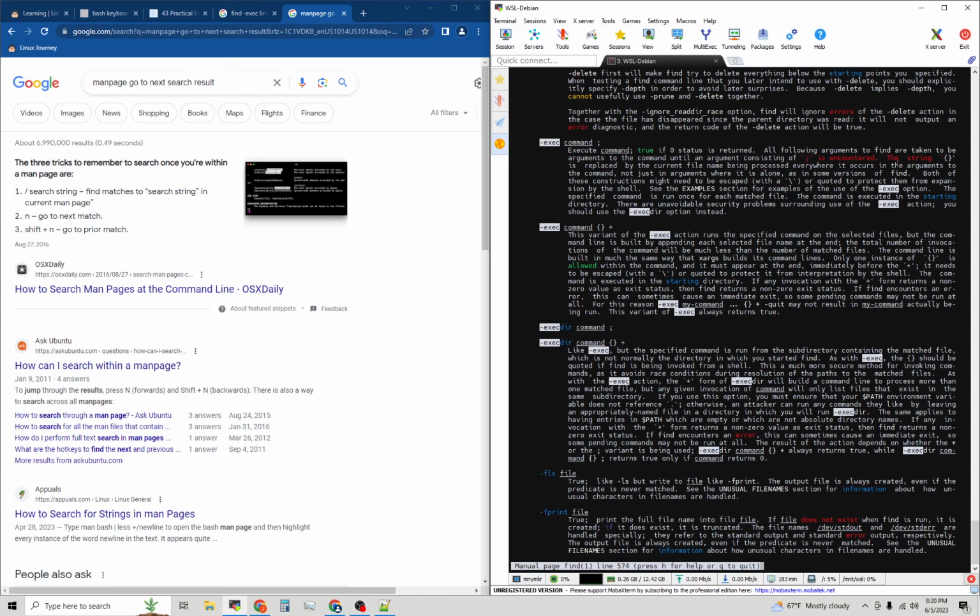All following arguments to find are taken to be arguments to the command until an argument consists of a semicolon. This variant of the exec action runs the specified command on the selected files, but the command line is built by appending each selected file name at the end. What?